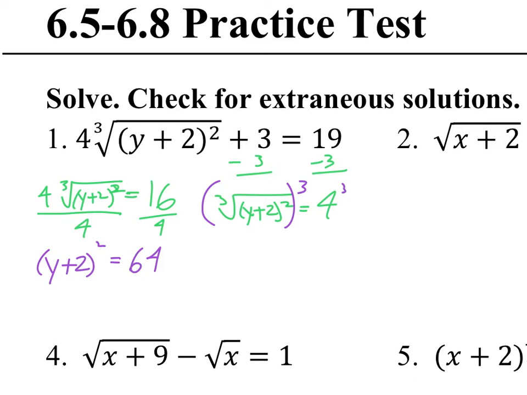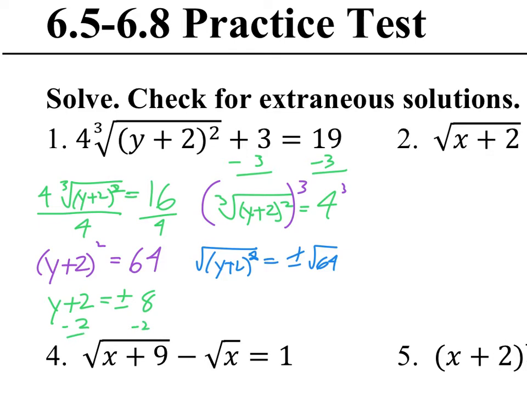Now remember, when we square root both sides, we have to include the fact that we get plus and minus. So that's a squaring. Plus or minus the square root of 64. And so we end up with y plus 2 equals positive and negative 8. So really we subtract 2 from both sides of the equation. If we subtract 2 from a positive 8, 8 minus 2 is 6. But negative 8 minus 2 would be negative 10.